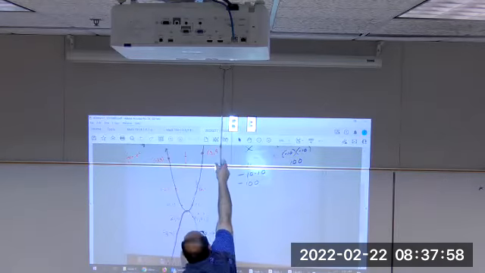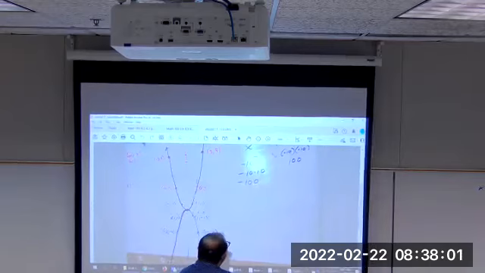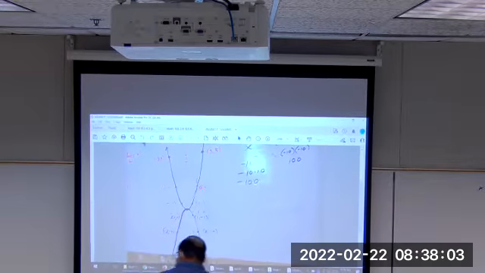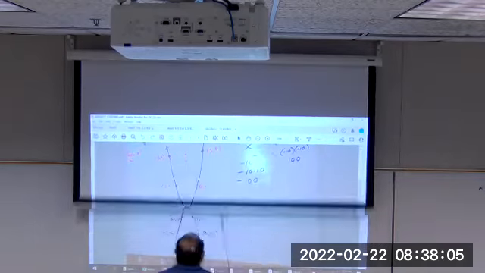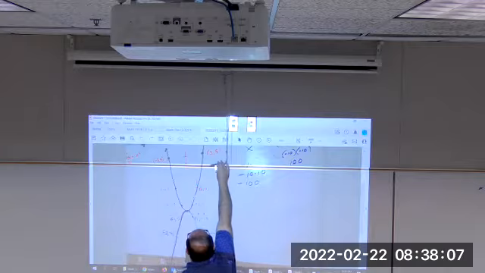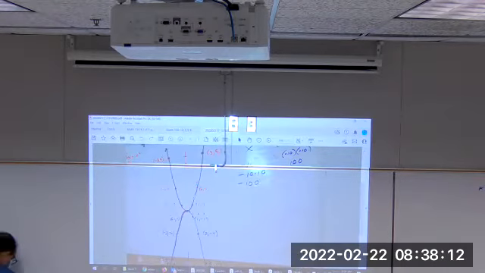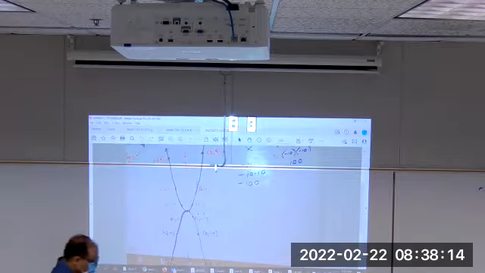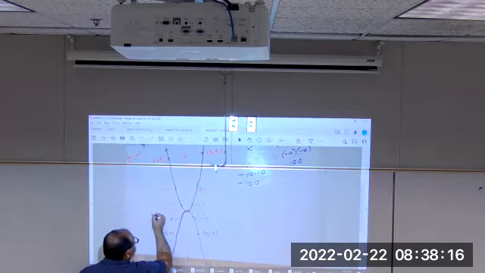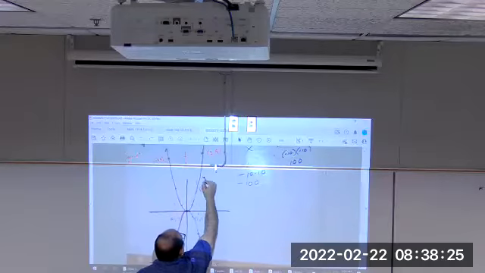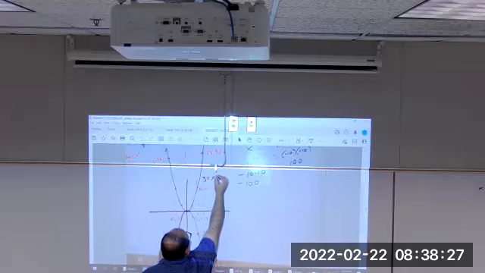Picking up in 8.2 where we left off. I need to write on this, so I can put this down and write on the screen. So right here is the XY axis, or the plus. The top one is y equals 1 times x squared.